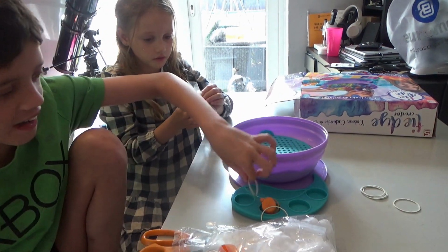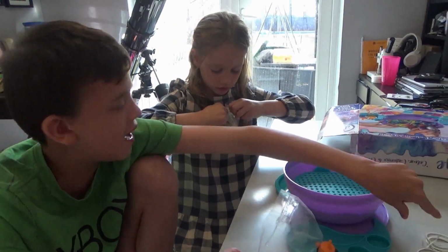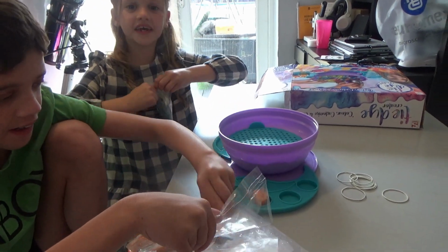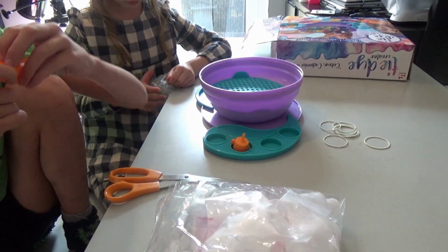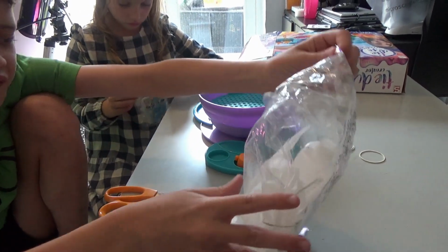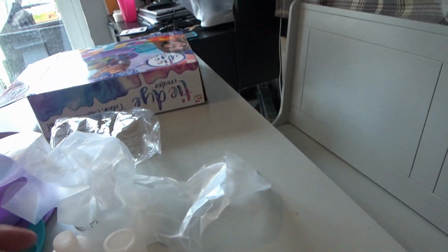Some more rubber bands, more rubber bands, just in case we need any more. Little things for stuffing it. We got nozzles. We got bottles. Jugs. Gloves. Oh, hang on, everything's falling on the floor.